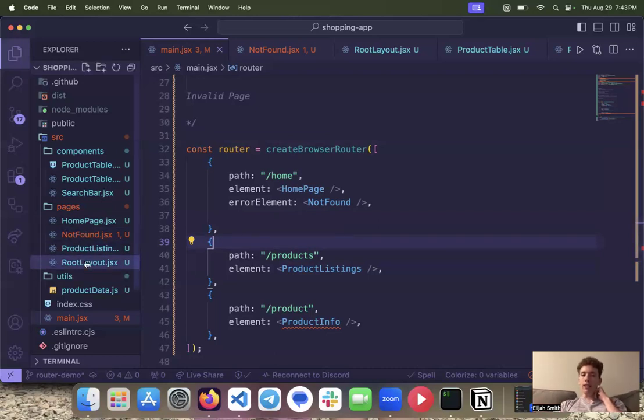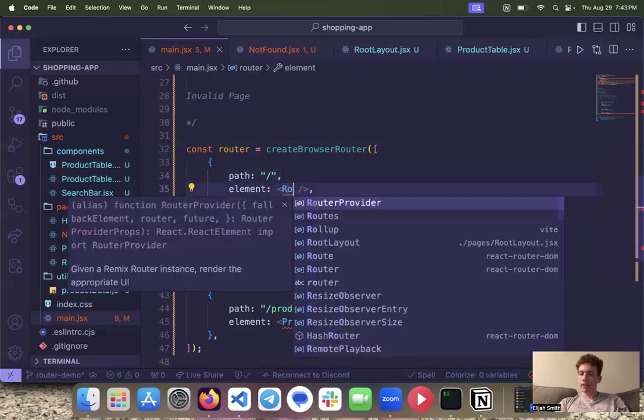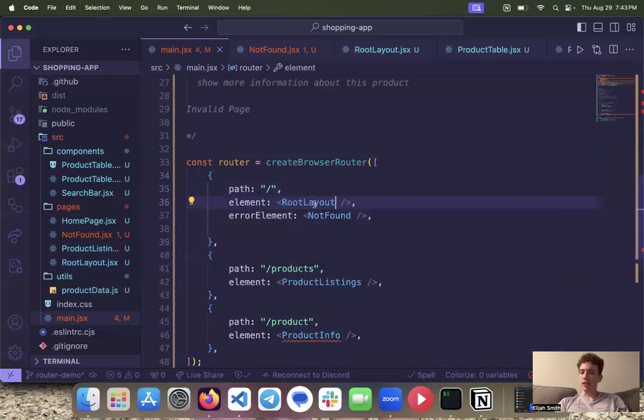Essentially, these should all be nested under our root layout. Our root is the layout that is always going to be showing, and then these are sub routes of the root. So here's how we would represent that. Our element is going to be our root layout, which has our outlet in it, remember, and we're going to specify our error element on that root layout.